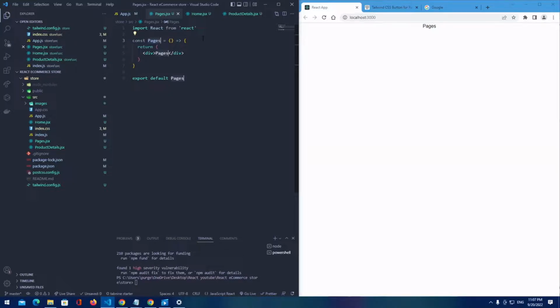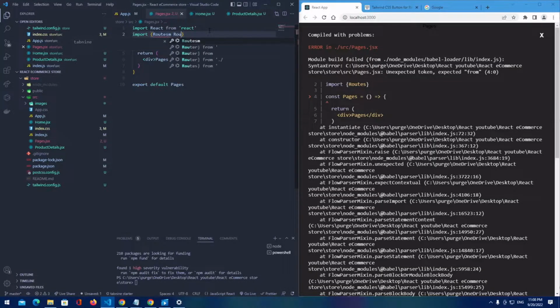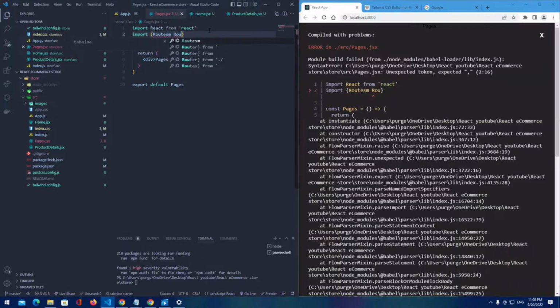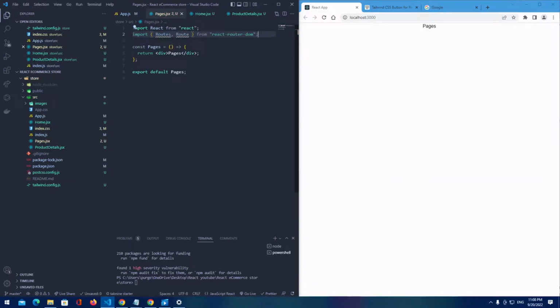So let's import Routes and Route from react-router-dom. Okay, everything is okay. Let's wrap it now with Routes.